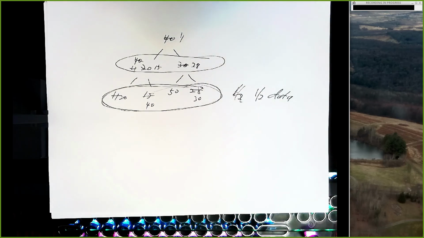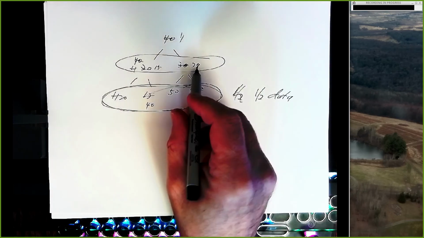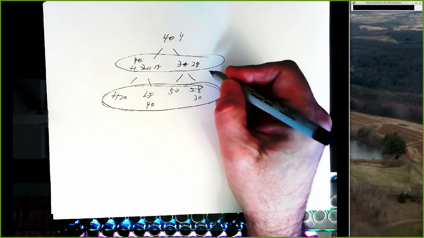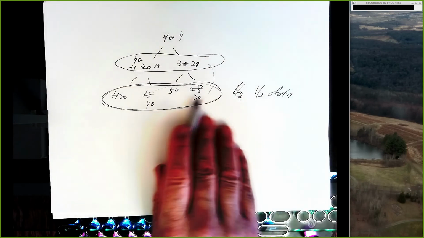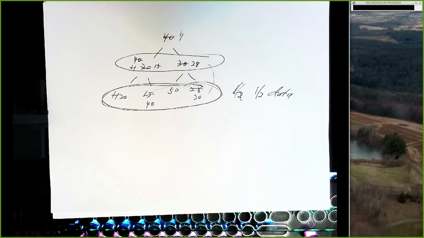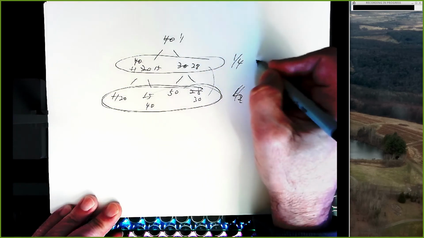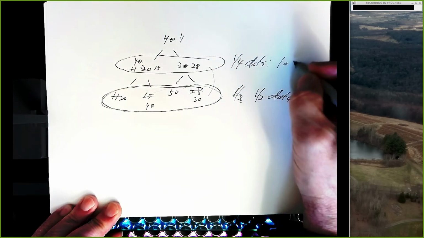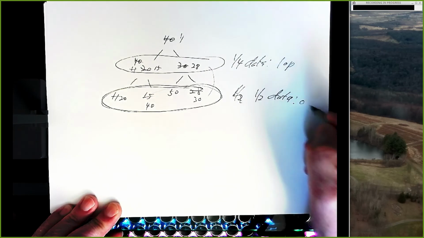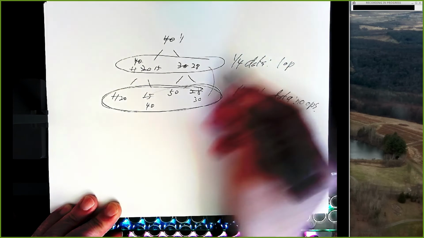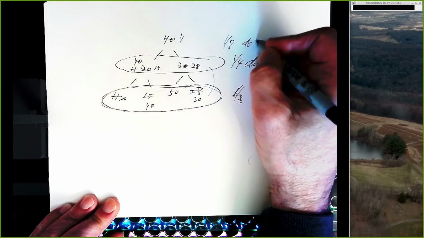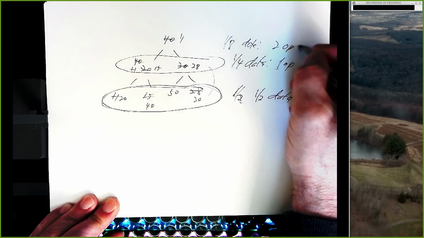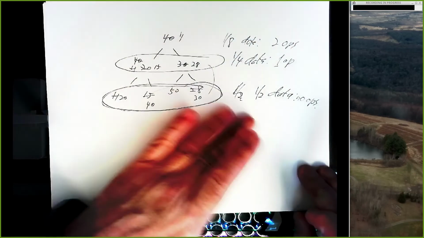But how much work do I have to do if one of these numbers does not satisfy the heap property? One operation. I might have to swap with a child. And once I do that, I will be at a leaf node and I won't have to do any more work. So a quarter of my data requires one operation. Half my data requires no operations. A quarter of my data requires one operation. An eighth of my data requires two operations, worst case, and so on.